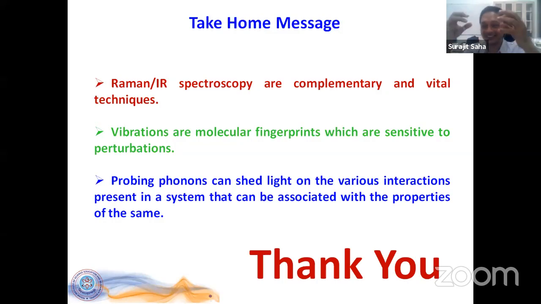So imagine, I don't know if the person is able to see, let's say these are two atoms, and these two atoms are bonded with some spring. When I say symmetric stretching, that means they are moving away and coming back. So it is outward, inward, okay? It's the same thing. When it is outward movement, that does not mean the atoms are moving outward for infinite time. They have to come back to their regular positions. And once they come back, they will again recoil and then go inward. So both outward and inward movement of the atoms is basically the symmetric stretching.